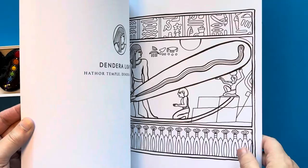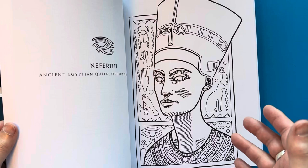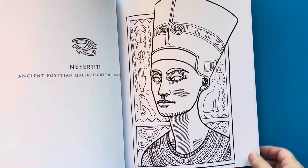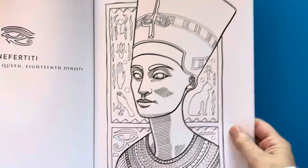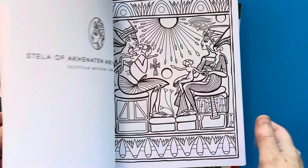I went to Amazon — I have Amazon Prime — and when I order coloring books I usually don't have to pay for shipping, but this came from the UK so I had to pay an extra six dollars roughly on top of the cost of the coloring book. But I was so intrigued by it, and it was really this one image when Doodle Robots was doing the flip through that made me think, oh, that looks like a fun picture to color.